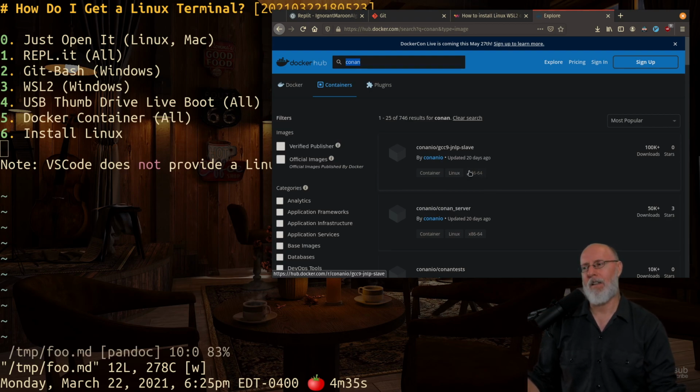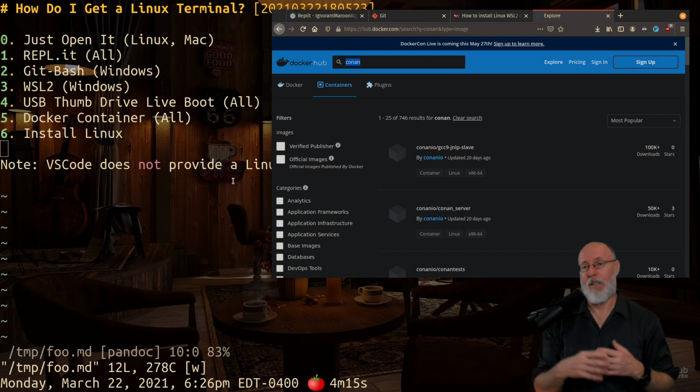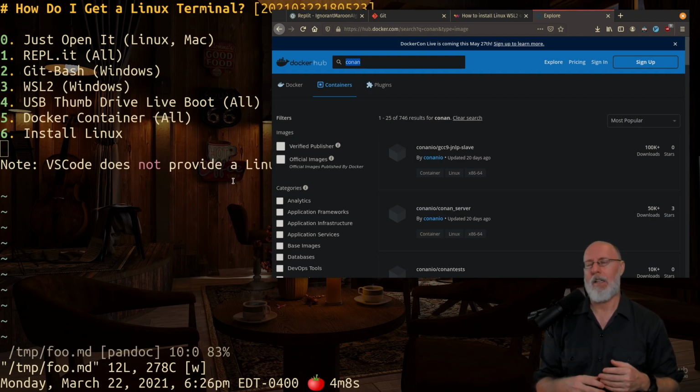So you can have an entire powerful Linux distribution that just runs as an application on your computer, any computer that has Docker on it, right? Mac, Linux, without putting anything else on it except for Docker. And then you can run Docker and it will give you a terminal onto the thing that it remembers as long as it doesn't get deleted from your computer. And you can connect to it and run it. In this case, I like it because I can build things in it. They have web servers that you can try out. It's a really, really great way to try out Linux.